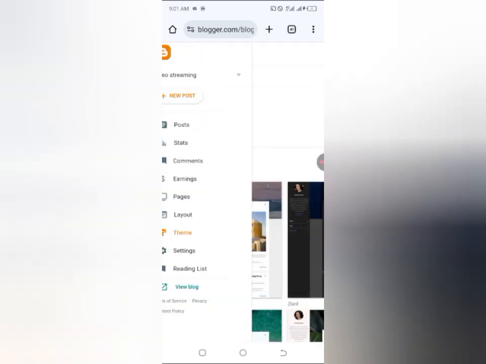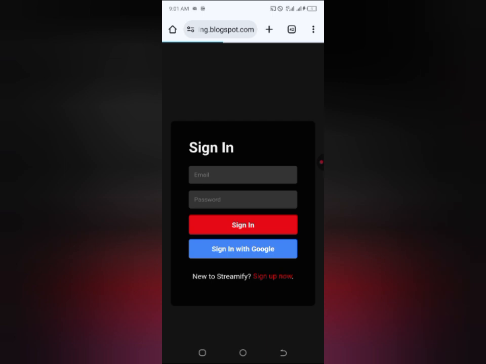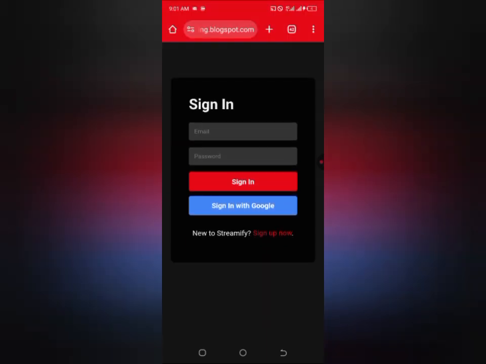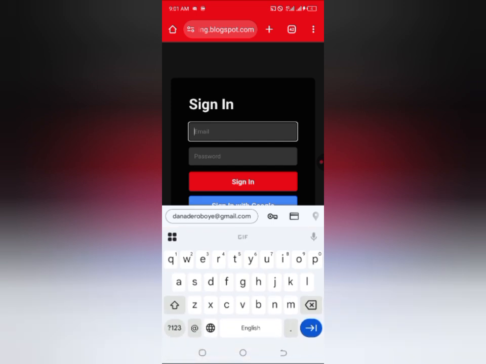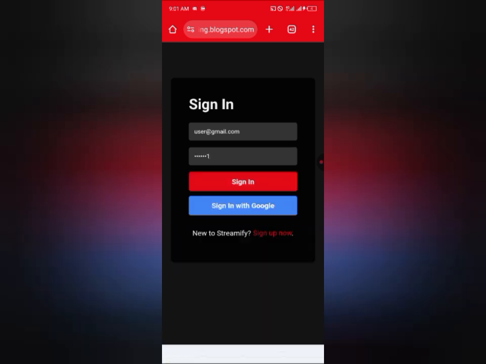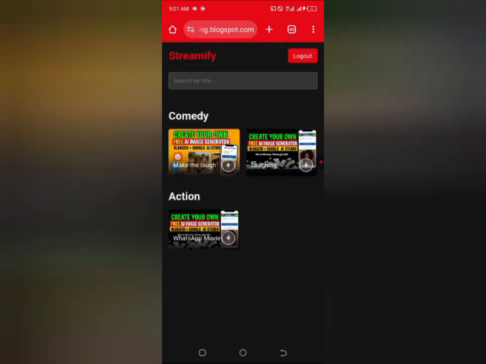So let's click on back, click on the menu icon and click on view project. When you click on view project, it's going to have the same database and the same interface as the one down there. So let me just log in as user. I'm going to put in user@gmail.com and my user password, which was created when I signed up. When I click on this, I'm going to click on sign up. So you can see the thing is now working perfectly fine.